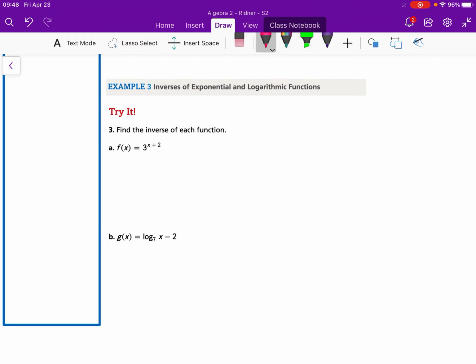Okay. So if I want to find the inverse, we did inverses in 5-6, which was our very first unit of the semester. And so it's been a while. But remember, to find the inverse, we switch x and y and then solve for y. So anywhere that there's an f of x, we actually put y. Okay. So step 1, switch x and y. So notice where there was an x, I put y. Where there was a y, I put x. Here's what we have.